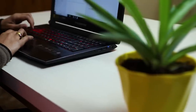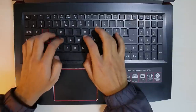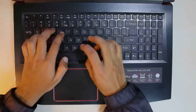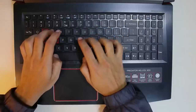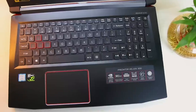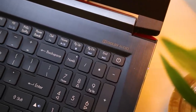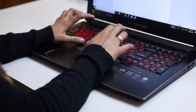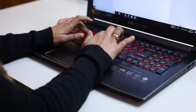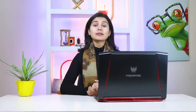The keyboard on the Helios 300 has that red accent which could be captivating to some. The aesthetics are great, but in terms of usability I didn't quite like it — it is mushy and doesn't give that clicky feedback we all love. The key travel and overall quality seem fine though. The key orientation feels a little cluttered: the power button is just another key on the top right, and the shift key is too small — I constantly pressed the wrong key thinking it was shift, especially while gaming. It took a lot of time to get used to. The red backlit keys look good, but coming from the Acer Predator G9's keyboard, I found it a little disappointing.